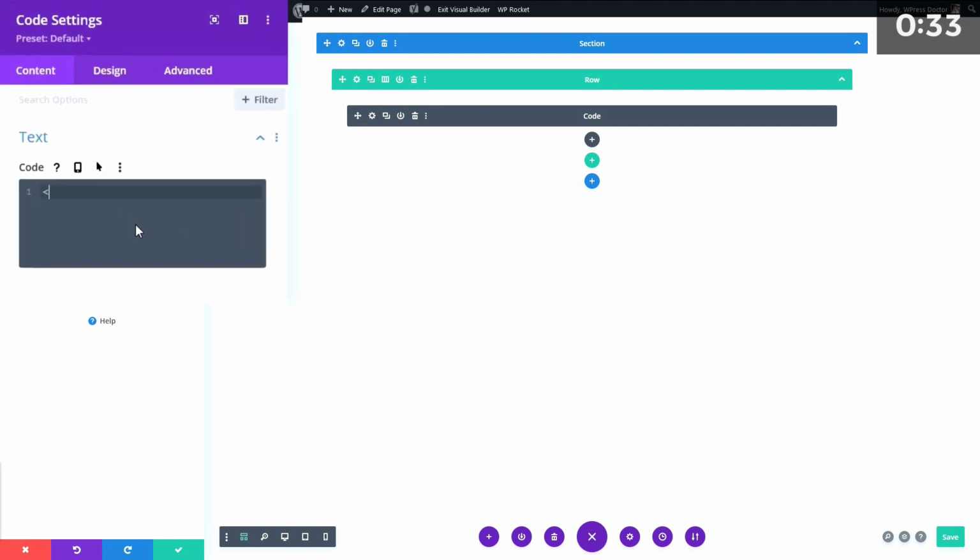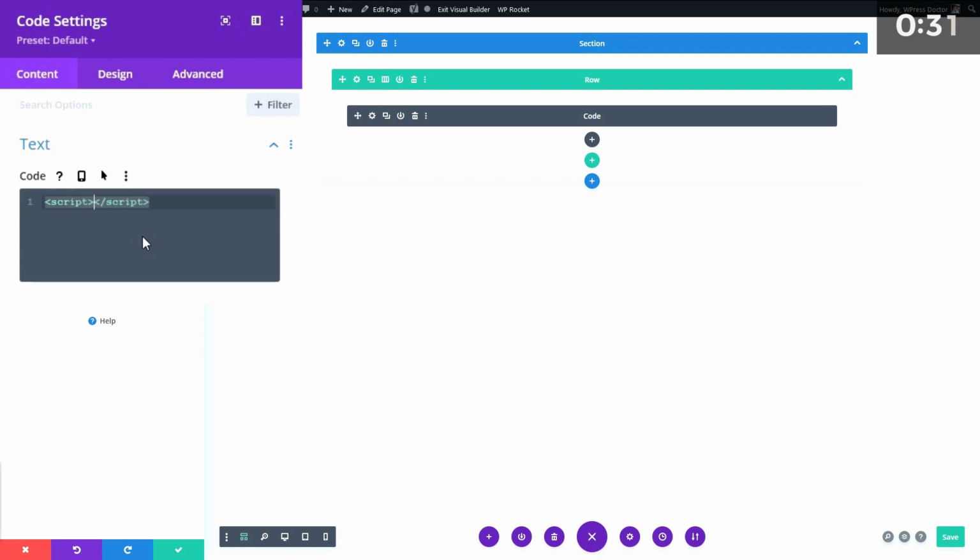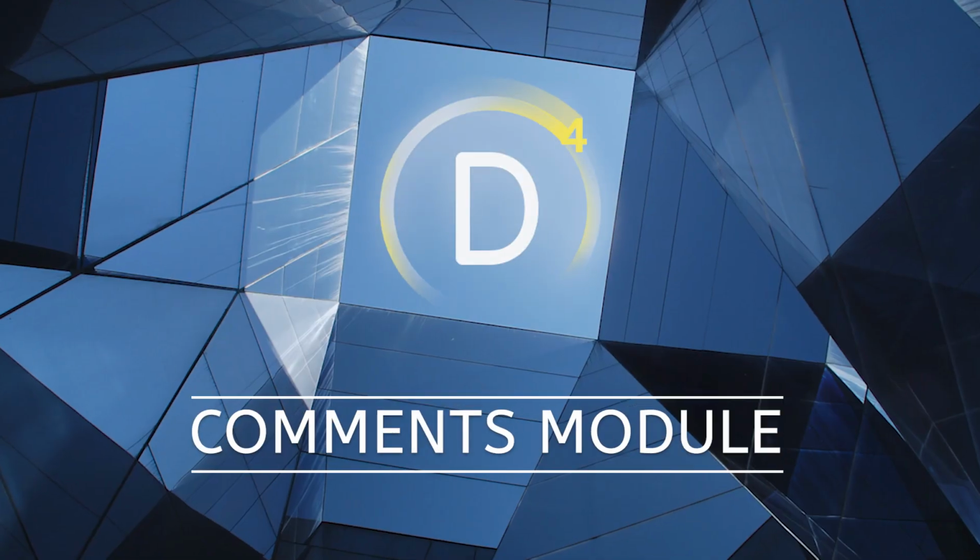You can also use it for script and it will look like this, and of course in between you enter your script. You can also use it to add some styling, some extra CSS. I would really not know why you would do it right there, because there are already three places to add styling to your page, but it might just come in handy. I always use this module also when I want to enter a shortcode. For example, for a Gravity Form or another plugin I've been using, and I will be using this code module to enter the shortcode. It really works awesome.